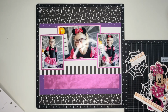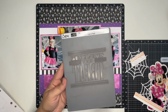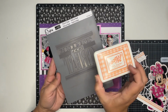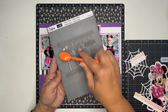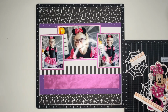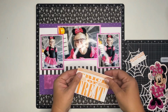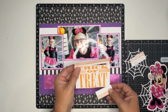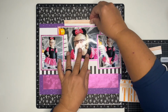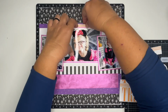So then I brought in this that I had showed you before. It's actually not an embossing folder. It's just like a gigantic stamp. So I took my really old, only orange Stampin' Up ink pad, and I used my blending brush. I put some ink on it and I just inked this all up and ran it through my die cut machine, and it stamps onto the paper like this. And it actually comes out with this strip above it and a strip below it, and I just cut it off. I wanted to use these pieces almost like a washi tape. It looks like washi tape to tuck underneath my pictures.